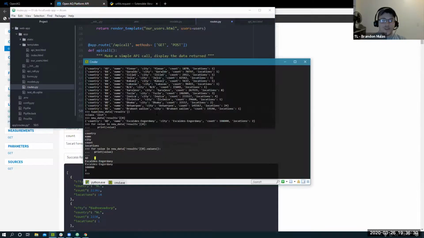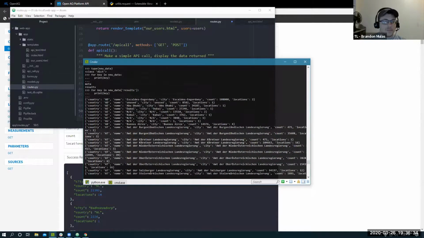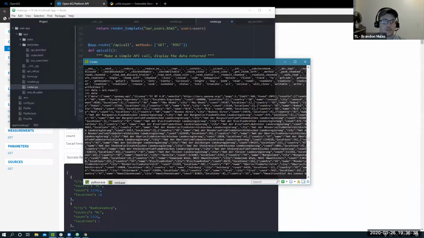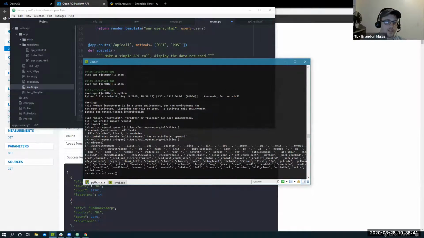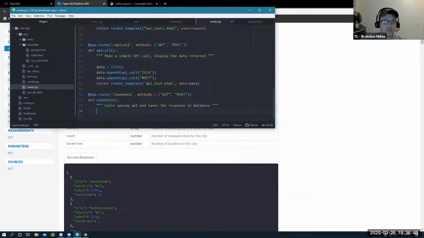Okay, but now that I've done all this in my REPL, I can just kind of go back in here and be like, okay, what did I do, right? I imported my functions up here. I gotta scroll past all this JSON vomit real quick. I used urllib request to make a request and get it, and then I read it. So let's go ahead and start copying this process down, right?